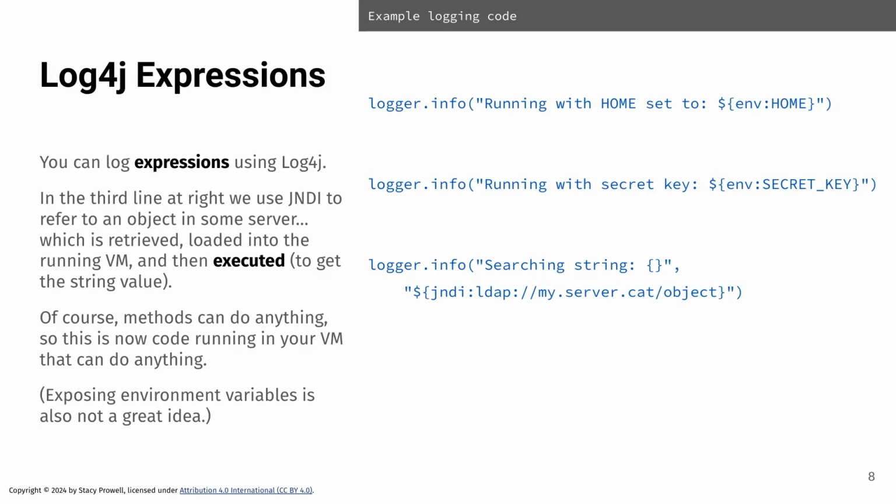So the third line down here, we use JNDI to refer to an object in some external server, which is retrieved, loaded into the running VM, and then executes. It's got to execute because we have to compute a string value so we can print it. But think about this. Once the code starts running, it can do anything, and it's running inside your VM now, your Java VM. So maybe that's not a great idea?